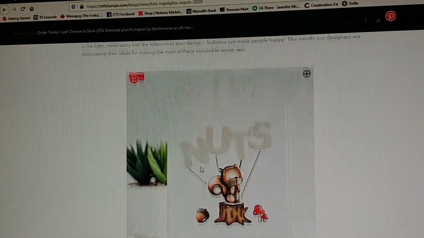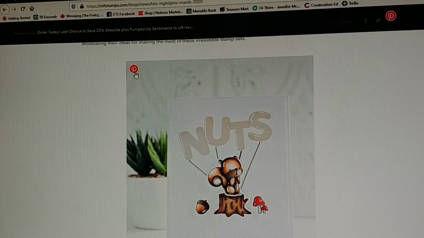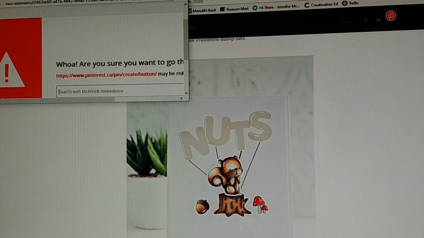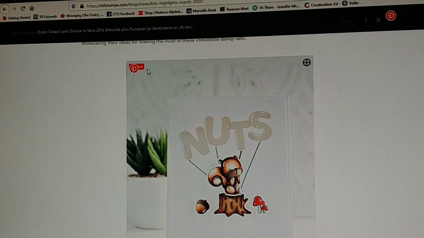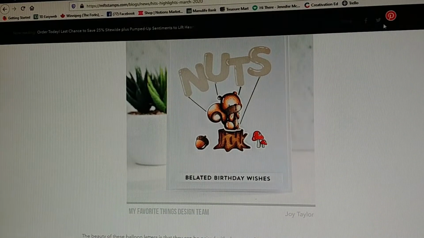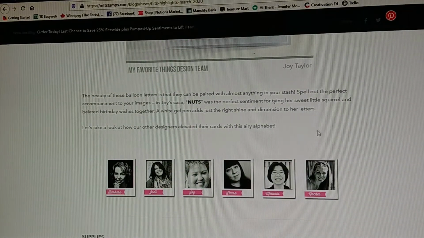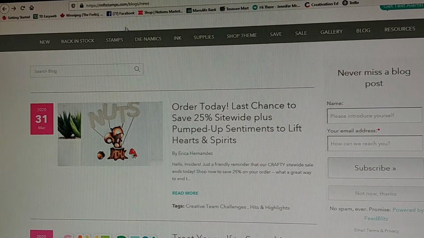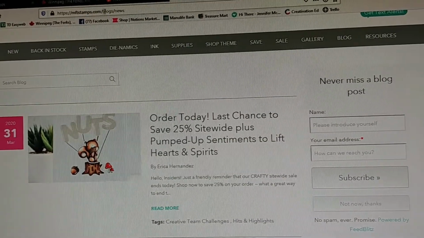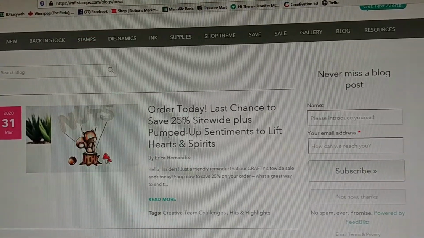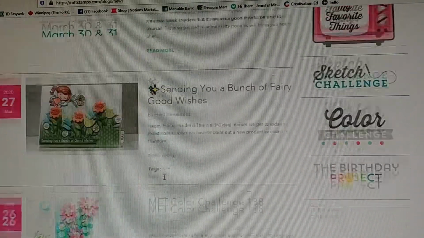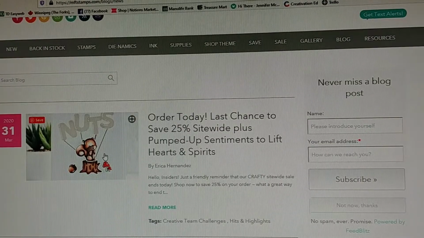It has an actual address of a specific blog post. And that's good, because if I were to click Pinterest and save this particular card, oh, well, it doesn't like that Pinterest button. There are other ways you can do it. I have a Pinterest button up here, but the point being, it would take you to this actual page and not just to this address up at the top, which would just mean you'd have to then find the card, which might be 2 years old by that time when you went searching for cards with squirrels or something like that.